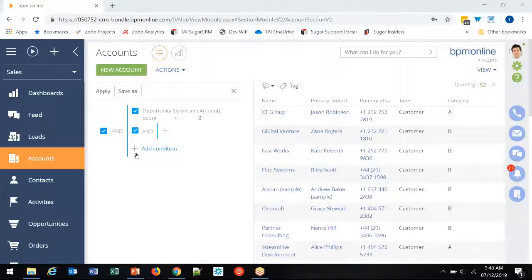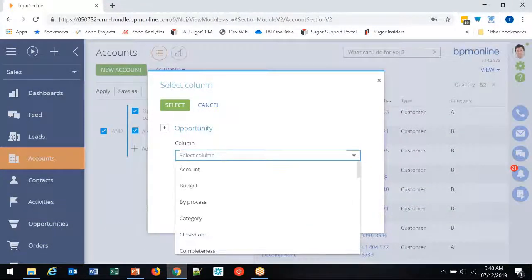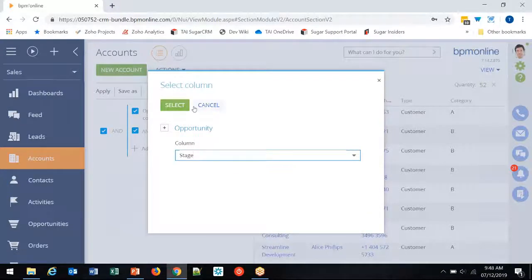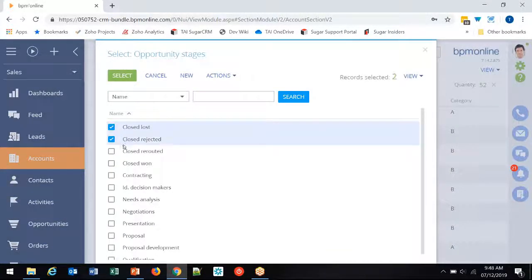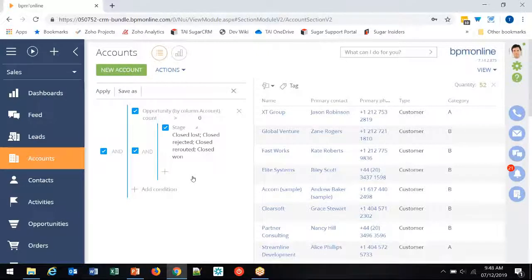So if I wanted to go back and add in another condition, account type or category or any other account field, or even connect to another section, I would do that from here. However, I want to add a condition that's specific to this opportunity count condition. And so I'm going to do that at this plus button that's sort of embedded underneath the opportunity condition. When I do that, it's going to bring up a list of opportunity fields instead of a list of account fields. And so if I want to look for open opportunities, I can do that with the stage field. And then I can either do equals or does not equal and pick the stages that I want to include or exclude. It's not going to matter whether I do equals and pick the open stages or not equals and pick the closed stages. So whichever one is faster or easier for you is fine. And we can click the apply button to see that list update with the current conditions.